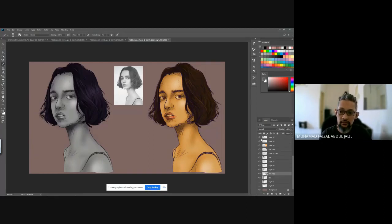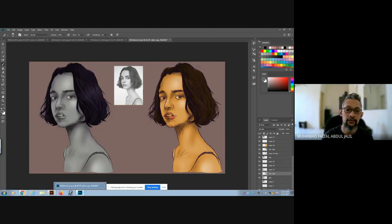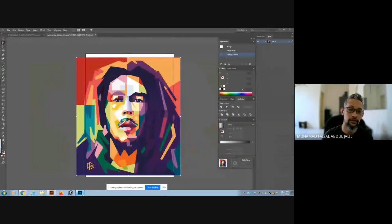Those other things can be applied using the lasso tools at the same time, and also to apply the shadows on the hairline, at the same time as the shadows of the shapes for the form of the skin tone. Those things can be done easily using Photoshop. It's a different kind of way. You have to separate between the shapes, you guys know how it works, right? So it's a different kind of tool. That's why I really recommend you guys to work and explore more on Photoshop, other than just image manipulation. Okay. All right.